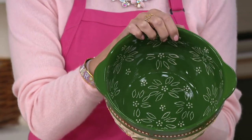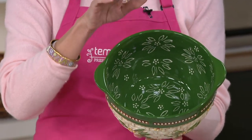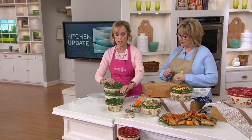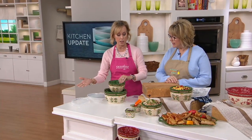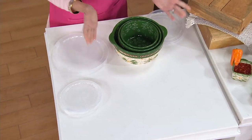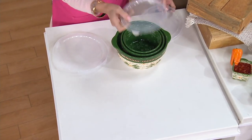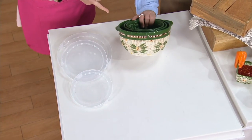This is the green Old World — there's the inside. You're getting a 2½-quart bowl with helper handles, a 1½-quart bowl, and a 1-quart bowl. I love that you're getting a 5-quart capacity total. They all nest down, and every single one has a plastic snap-on storage cover. That is such a gorgeous design.